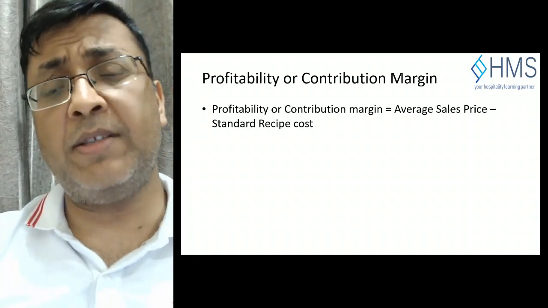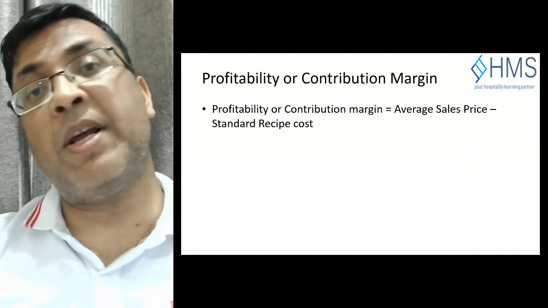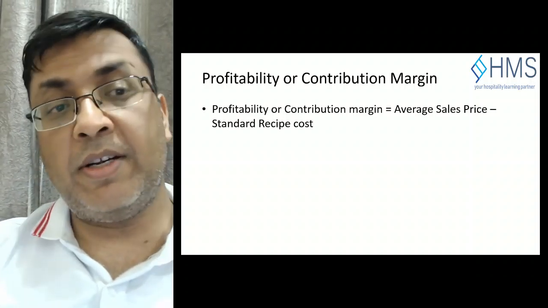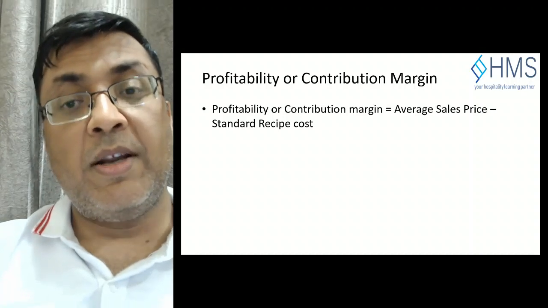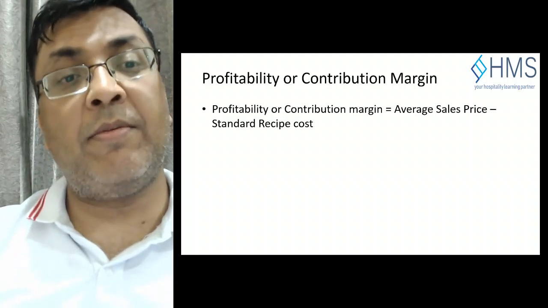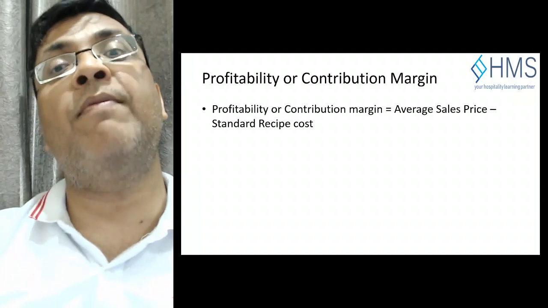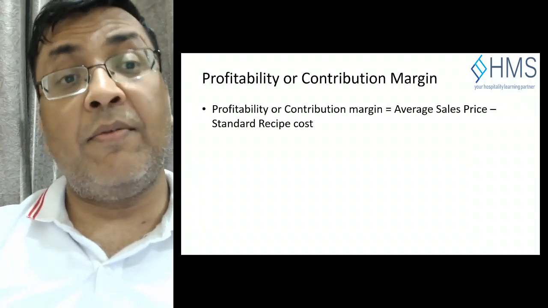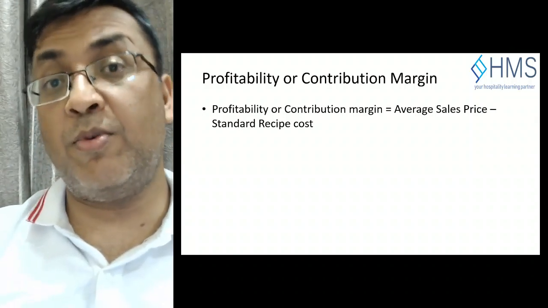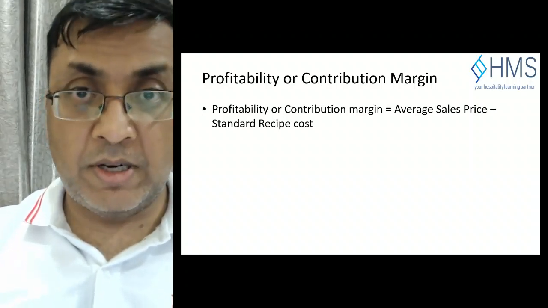Average sales price here: sometimes we change the price during the month, sometimes we do a promotion, sometimes we give discounts, or we have friends to whom we are giving certain discounts on the menu. So the average selling price will be net of discounts and everything else. If we are promoting the item with a deep discount, then it should be after the deep discounts, because we do not want the menu engineering report affected by using the standard selling prices when we are actually giving discounts.